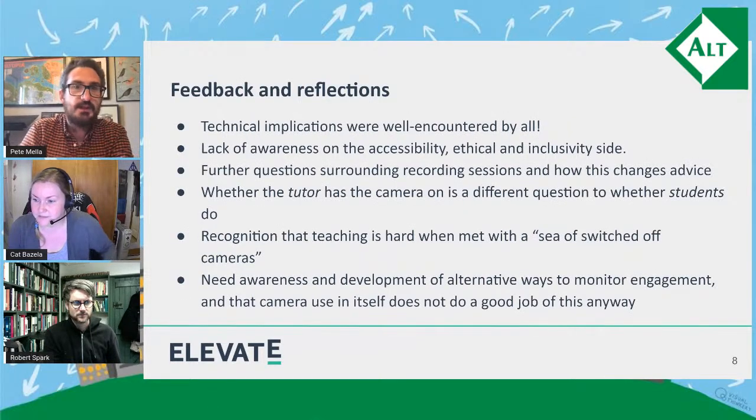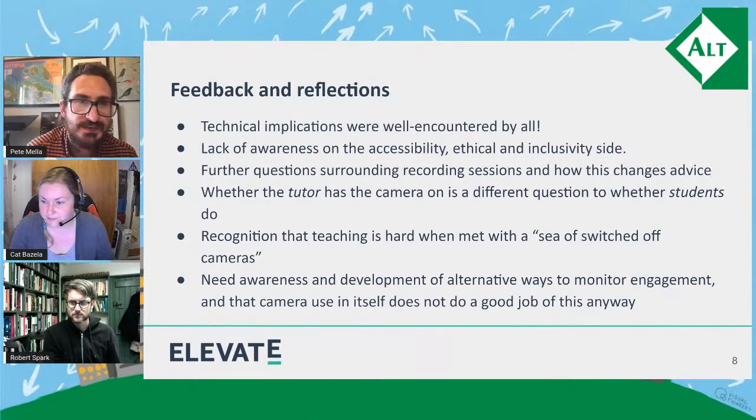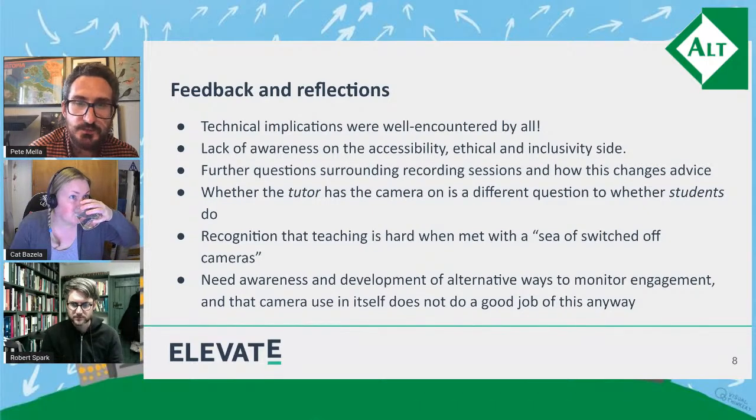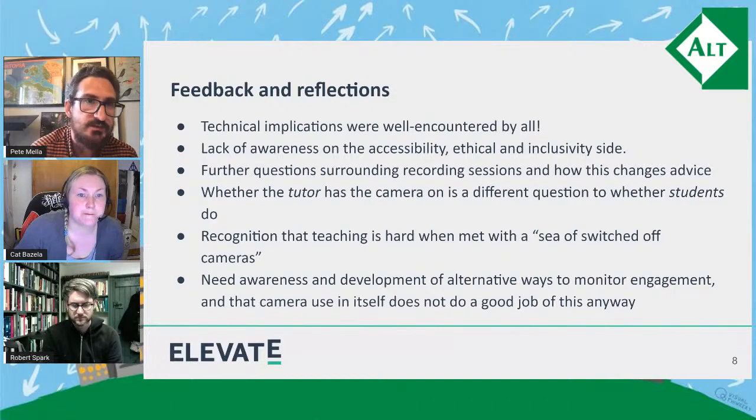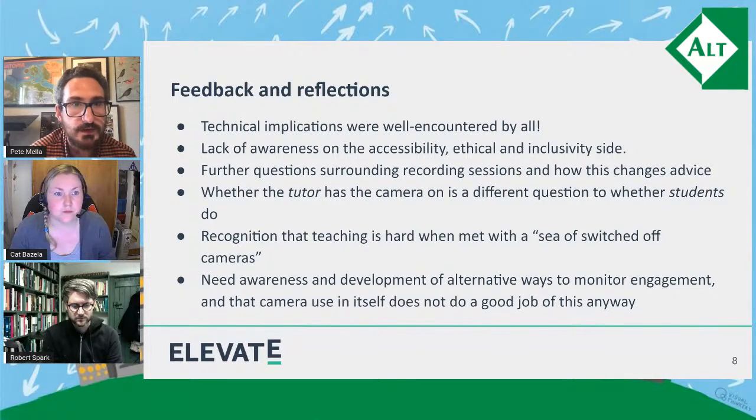Cheers, Kat. Yeah, so the session we did, when we ran those questions that we've run for you, I think the technical implications, very little of that was a surprise to people. People have encountered all these technical implications. I think we all have to a certain degree. Some of the issues we talked about in terms of accessibility, ethical issues and inclusivity, people hadn't always thought through, and as practitioners we need to remember that people just haven't thought of these issues. They're new to everybody.